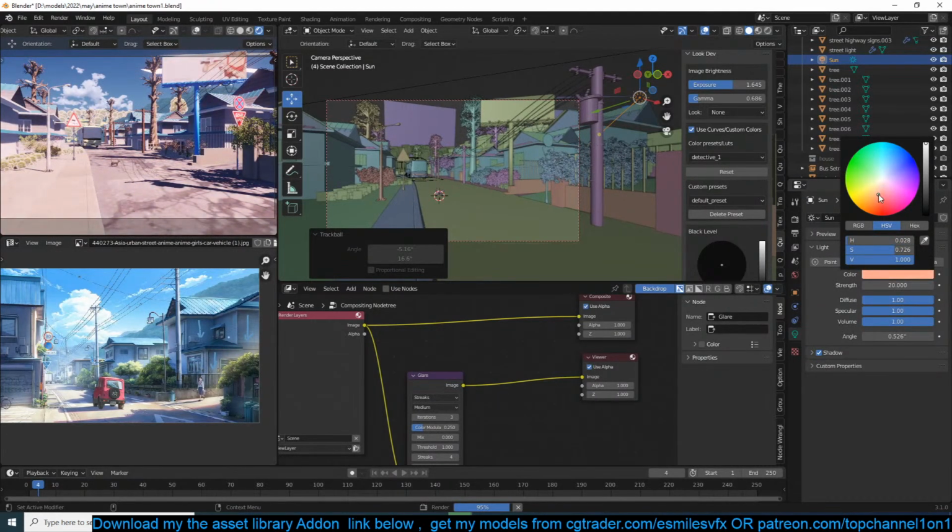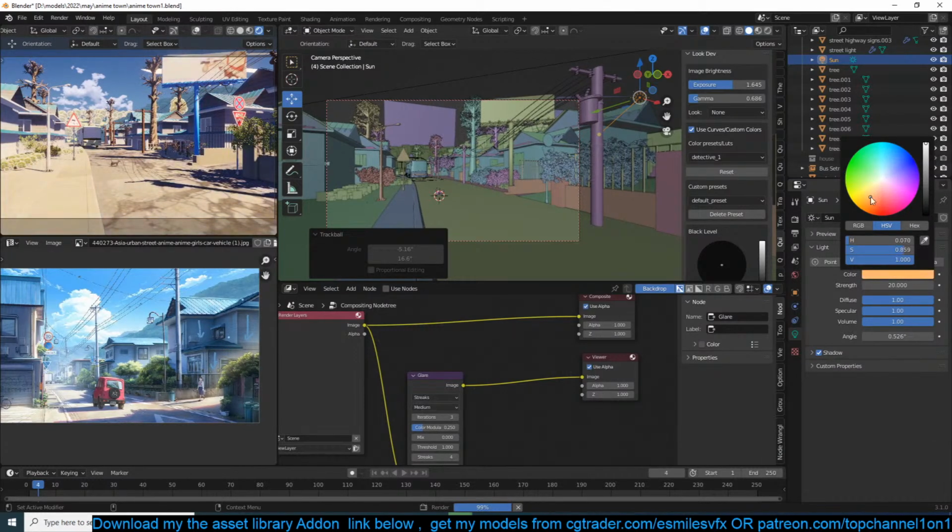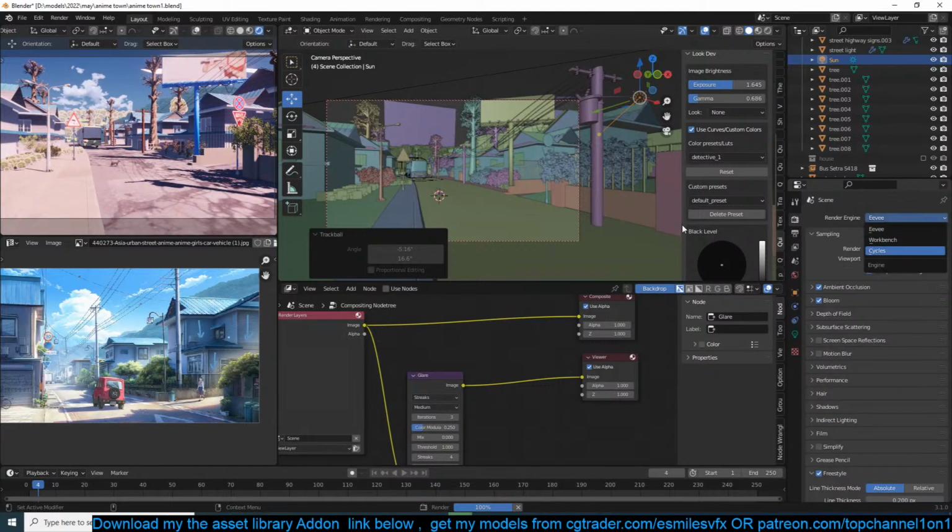Yeah, if you're wondering how it will look in Eevee, Eevee is much heavier than Cycles. That's a tricky question. Eevee takes a lot of time to set things up compared to Cycles, but when it gets started, it's real time. Cycles just works instantly. If you hit the render button, it doesn't take as long to start rendering as Eevee. Anyway, let's go back to Cycles. I think Cycles looked better.